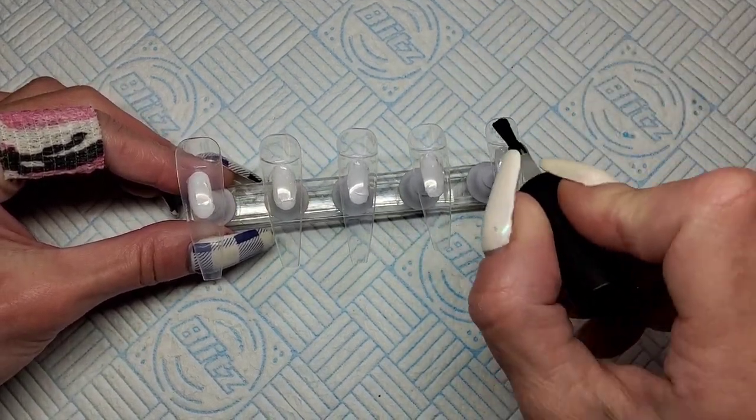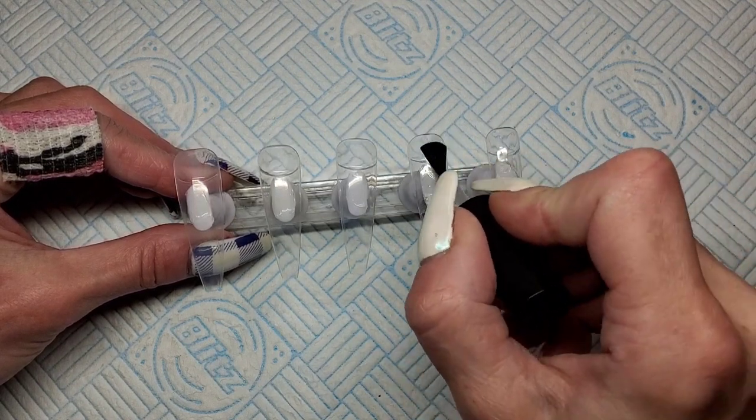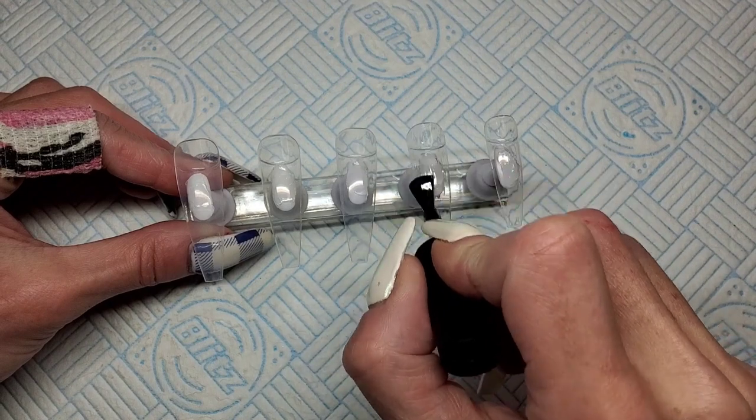Now I love Machine Gun Kelly. I've listened to his music for a long time. I'm not too keen on the new genre he's kind of slid into, but yeah, I love his music, so I saw this set and I just thought, brilliant, gotta give it a go.